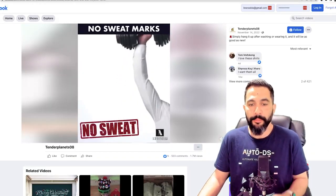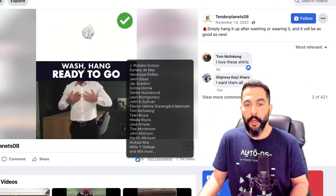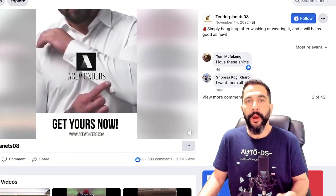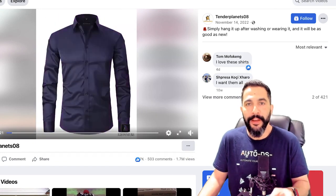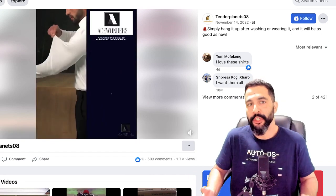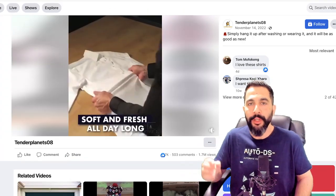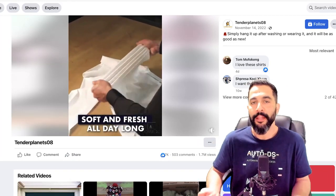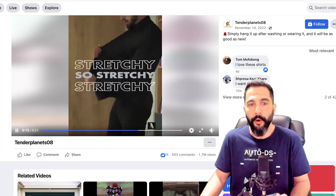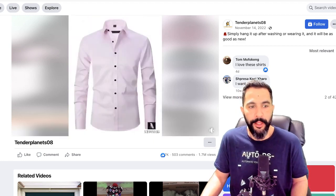Let's start with the seller's Facebook ad. The seller has over 7,000 engagements, over 500 comments, and over 1.7 million views on his Facebook ad for this product. What he's doing is simply showing the product in action — someone wearing the shirt — and flipping through all the variation colors quickly so you can tell he has more colors available. Overall it's a pretty good looking ad and it's working pretty well for him.